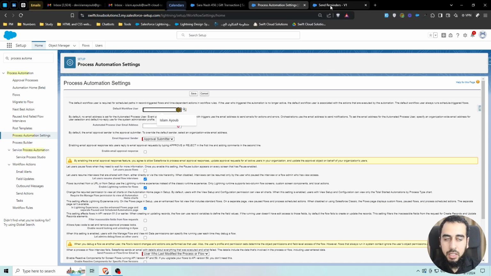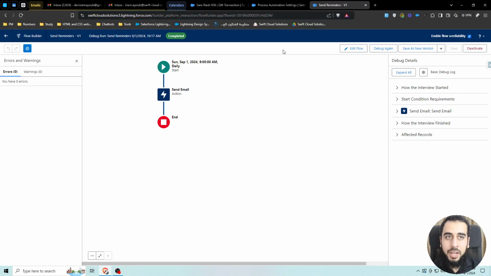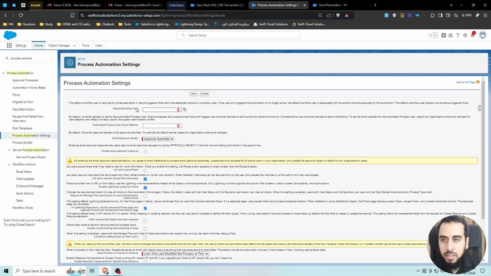What does this mean? When you update a record that triggers a record-triggered flow, who is the running user? It's the user that created the record. It's the running user. But now this scheduled flow is going to run tomorrow at 9 a.m. So who is running that scheduled triggered flow? I may have been the one that created it, but I might leave the org and then someone else is an admin. Who is the running user then? The running user is the default workflow user.